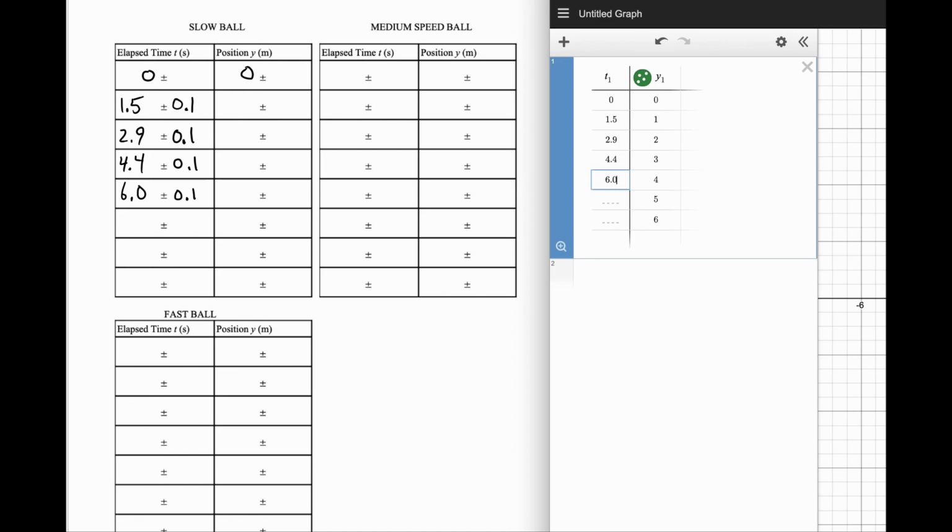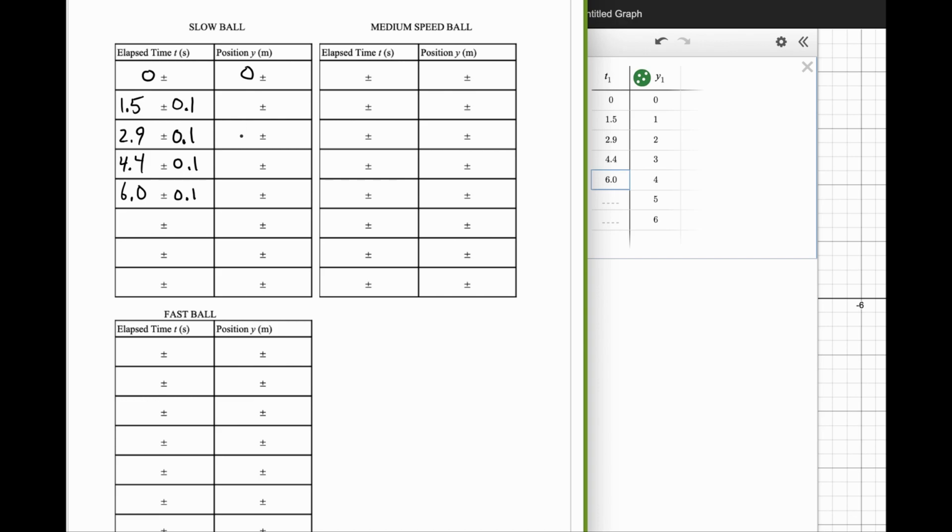All right, and then in Desmos, so I put markings down on the floor, which I thought were like a meter apart, but you know, maybe I was off. So maybe it was off by up to 10 centimeters. I mean, that's pretty extreme, but it's possible. So I'll do something like this. All right, so there's some data for the slow. Let me show you how to put error bars into Desmos as well, because you can do that.